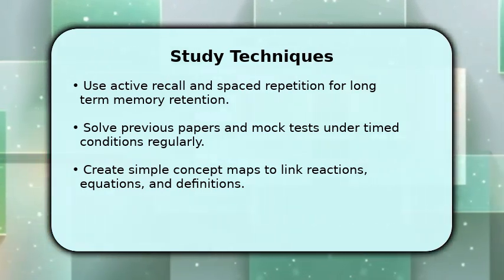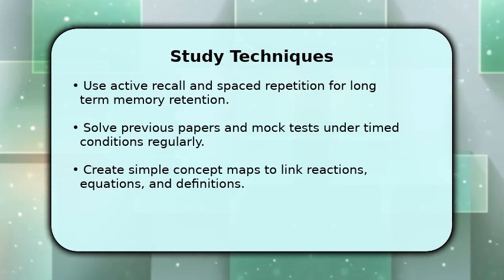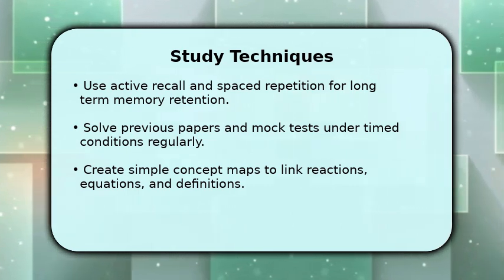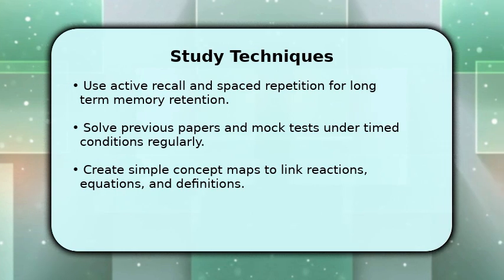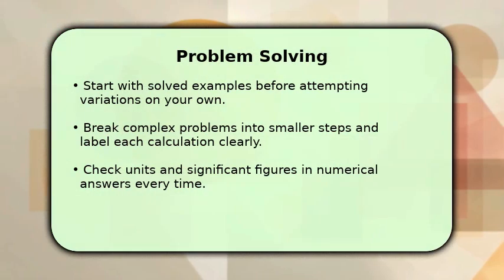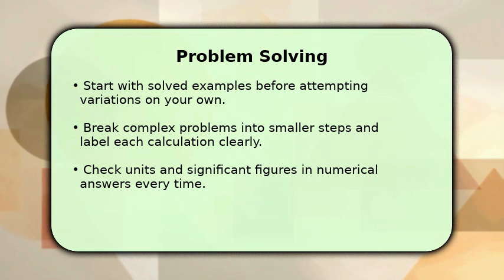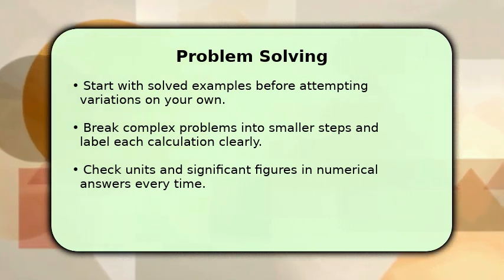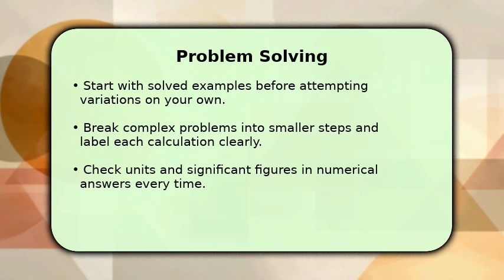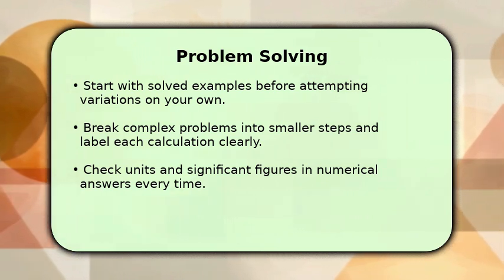Keep explanations concise and focus on understanding mechanisms, rather than rote memorization for better exam performance. When tackling chemistry problems, begin with one solved example and then try a similar question without looking. Write out each step clearly, annotate why you used a formula, and always check units and conversions.